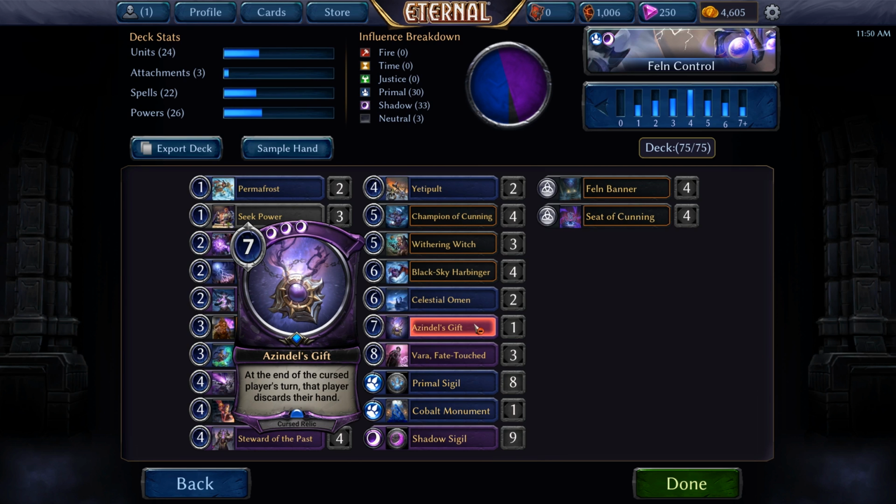7 cost Cursed Relic. At the end of the cursed player's turn, that player discards their hand. There are a lot of matchups that we can only win with Azindel's Gift. It helps greatly against Chalice, helps very greatly in the mirror. A lot of times the armory decks are very hard to beat without Azindel's Gift just to empty their hand. And we essentially have 3 of them with the Celestial Omens in the deck.